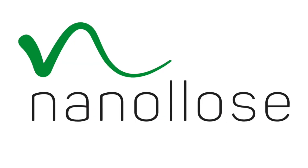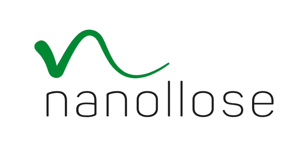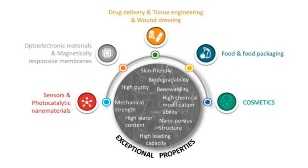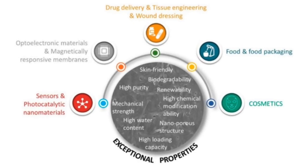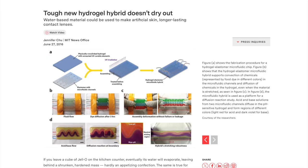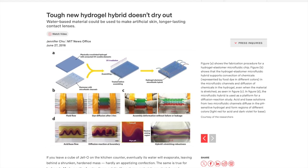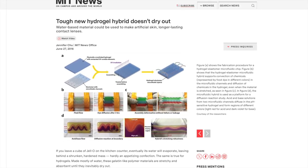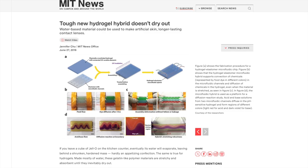Advanced materials like hydrogels and nanofibers are creating entirely new product categories. Israeli company Nanolose has developed plant-free cellulose nanofibers produced by bacteria, which can form ultra-thin masks that conform perfectly to facial contours while delivering active ingredients. These technologies aren't just making existing products better, they're enabling entirely new approaches to skin challenges. Researchers at MIT have developed responsive materials that can change properties based on skin conditions, for instance, becoming more occlusive in dry environments or more breathable in humid ones.